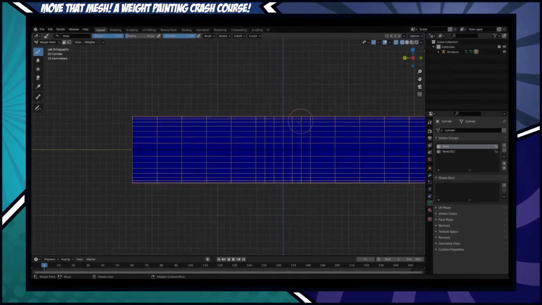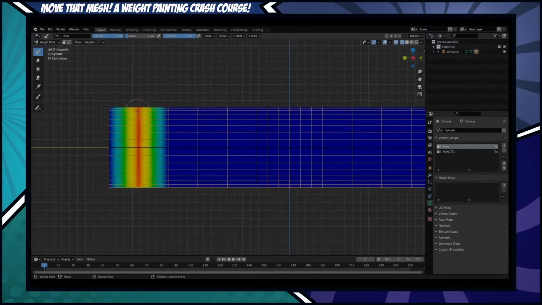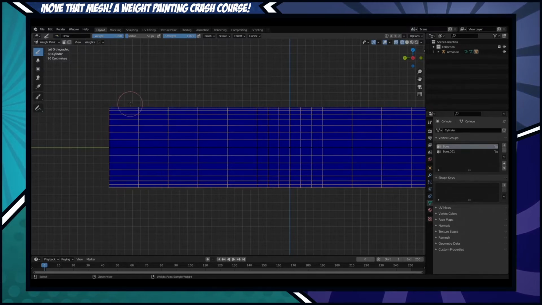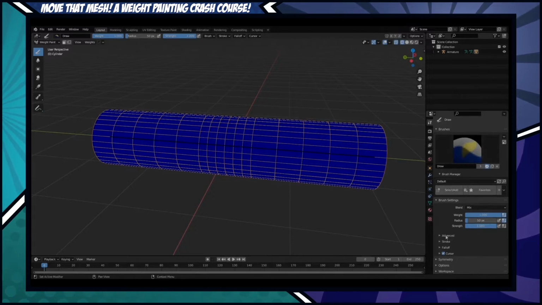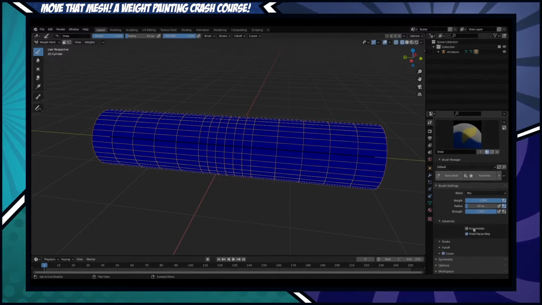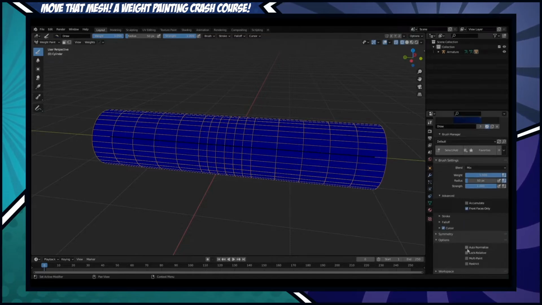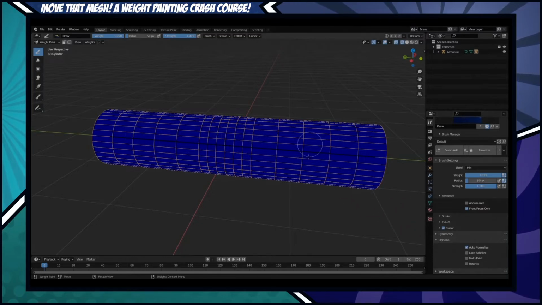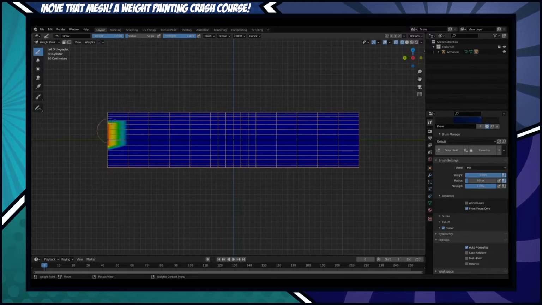And then I'm just going to go into a side view like this, and I'm going to start painting things red. And that should be your default setting. But before you do that, make sure you go up to this tab, you click on Advanced, and make sure Accumulate is turned off, and make sure Auto Normalize is on. This will ensure that the weighting of the mesh always adds up to 100, which is what you want. Let's begin painting.